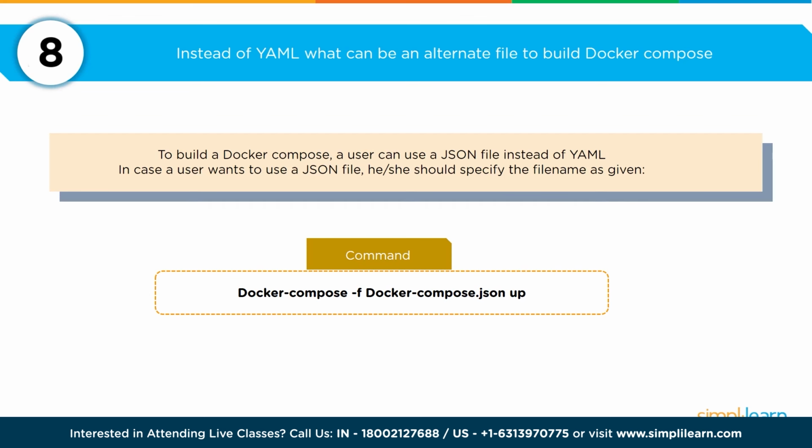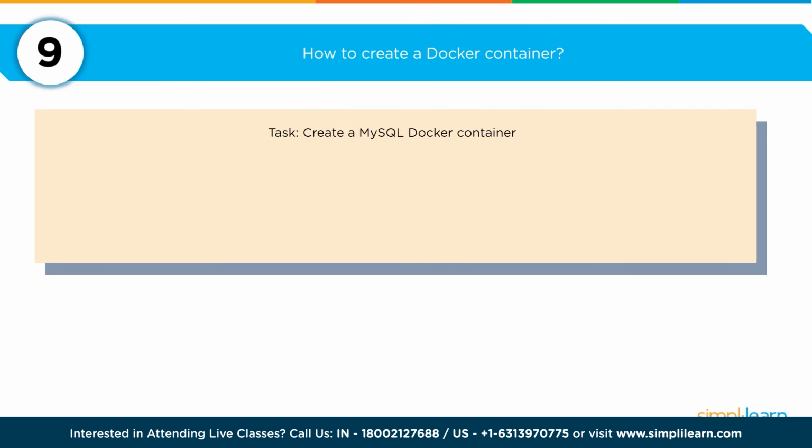And as a frame of reference, JSON is a logical way of being able to do value paired matching using a JavaScript-like syntax. So you're going to be asked how to create a Docker container. So let's go through what that would look like, and we'll break it down task by task.